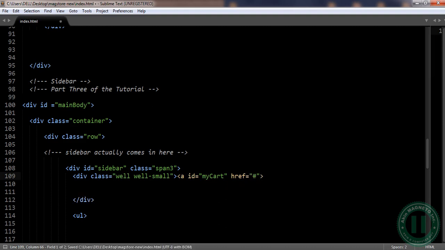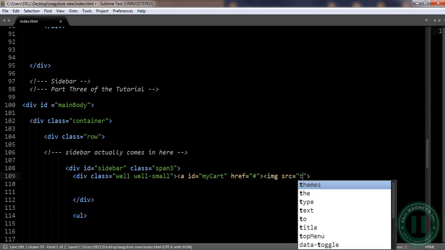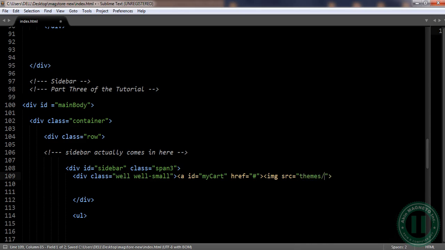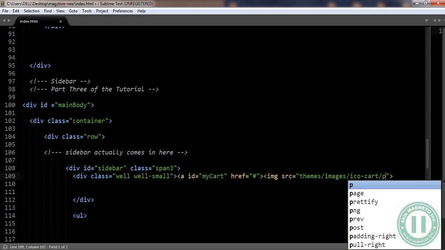Let's make it this for now, and you're going to add an image. So the image source is themes/images/ico/cart.png.